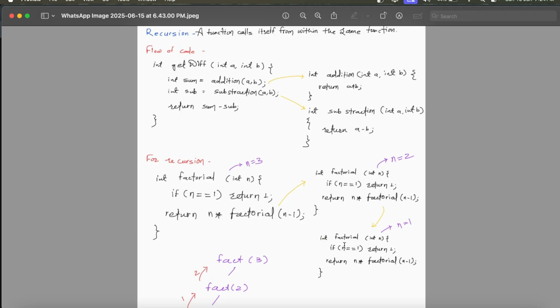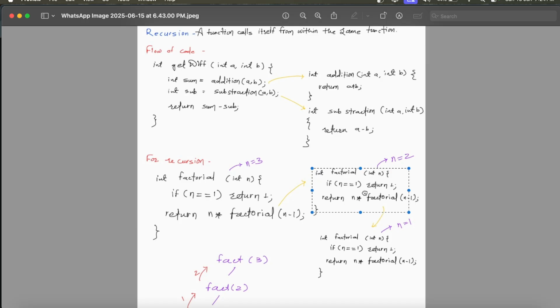So the moment we say that if n is equal to 1, we return back there. Here it is returning 1 into this particular value. n was 2, so 2 into 1 is what it returns back to the call from where it was called. So 2 into 1 is basically 2, and 2 is what we return from this particular one. Just think that these are different types of functions that we are calling, just with new values being passed.